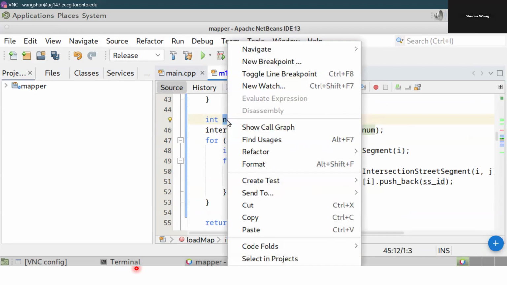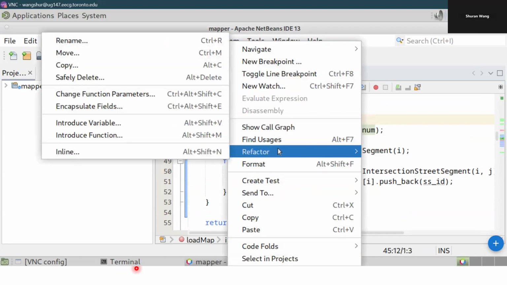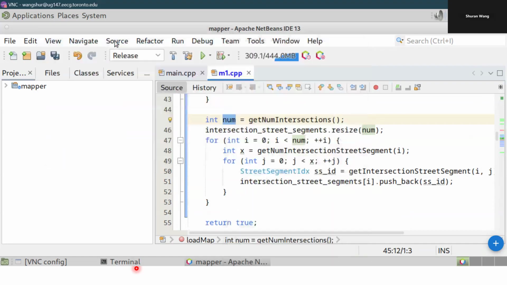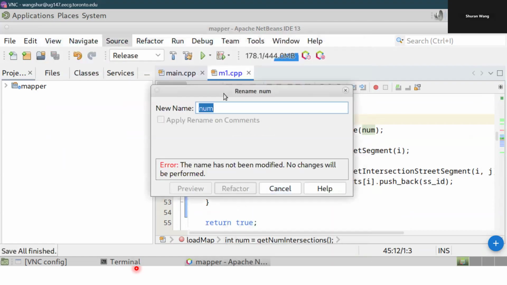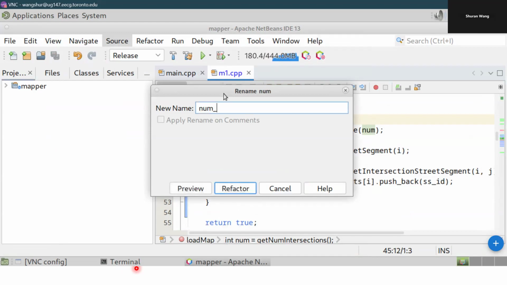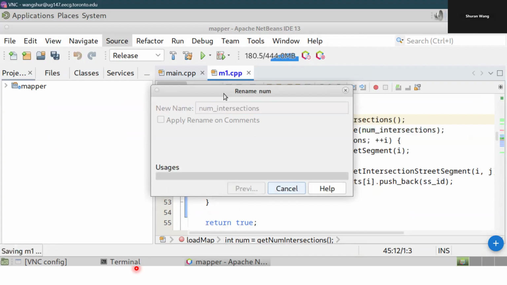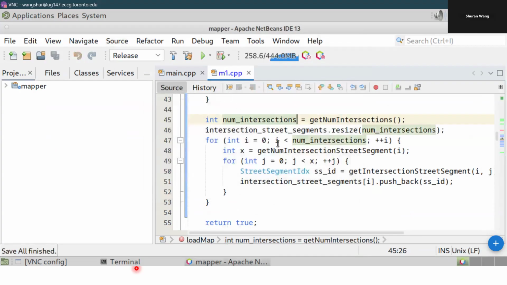Renames. Right click, refactor, rename. And we want to rename this to number intersections. Refactor. This does the same thing as what we just saw in VS Code. It does a very smart scope level renaming of the variable.